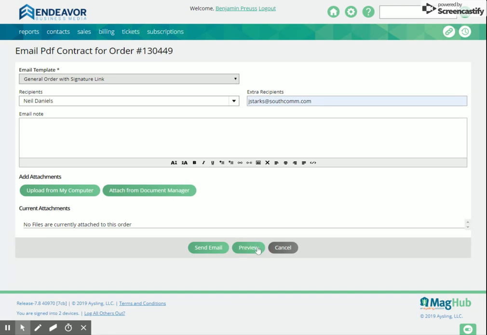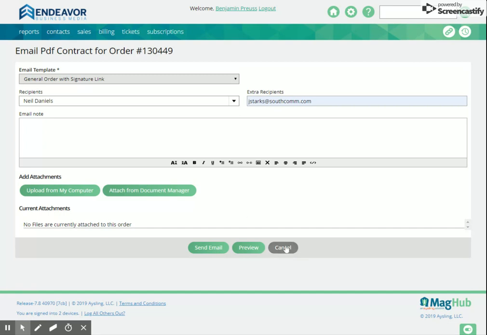I can then preview this before I send it. That did open up in a separate screen, but it'll open up a preview email that you can then click on and look to see how the client will actually sign that order. Do not sign the order on behalf of the client at this point in the process. Do not sign it at all without having a signed contract, unless this is a house ad that you're doing, in which case we will go over how to approve an order here shortly.